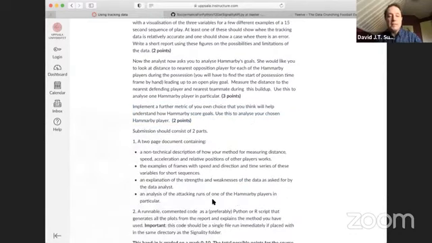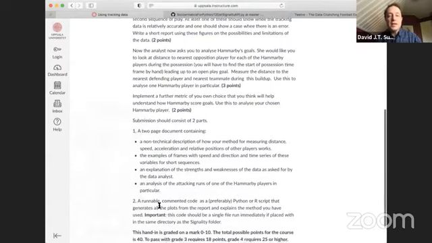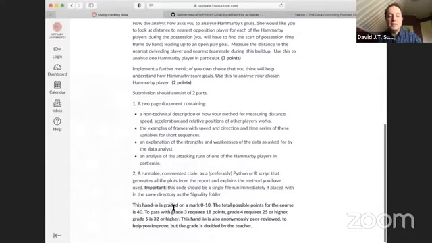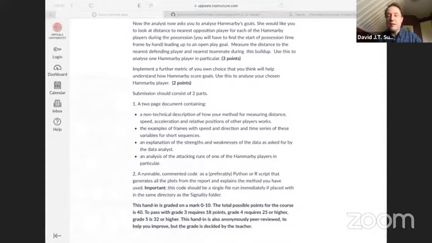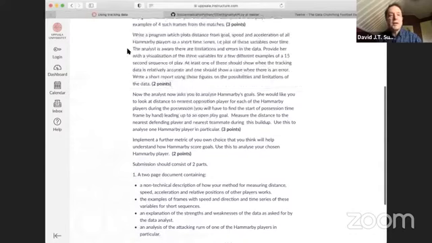Again, same thing as last time: a 2-page document containing non-technical parts, then runnable code. And same thing as last time, the points are out of 10 for the exercise. Great. That's what I want to say about what's up on the webpage.